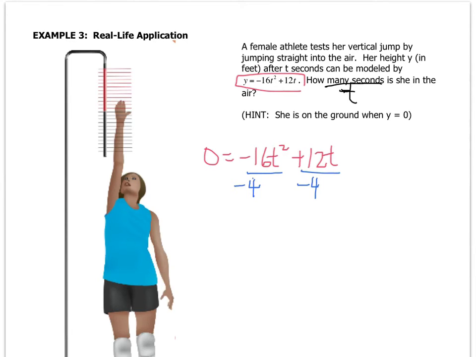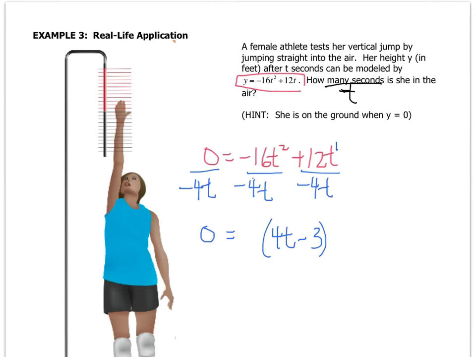Now I need to look for the exponent that I can pull out, or the variable term. So this is t squared, and this is t to the first. So I can pull out a t to the first, or just t. So now I get, and really you should divide over here as well, but 0 divided by anything is just 0, so it doesn't change its value. So I get 4t, hold on, I get 4t minus 3, and then that goes in parentheses.